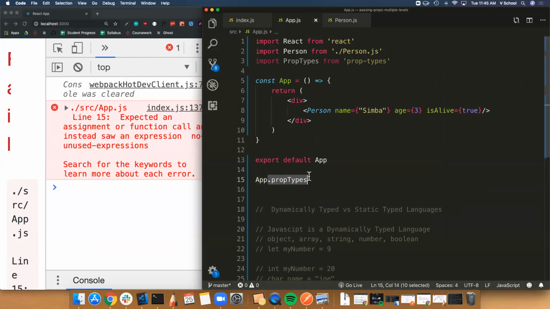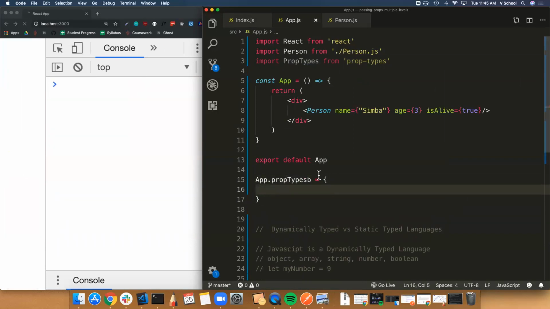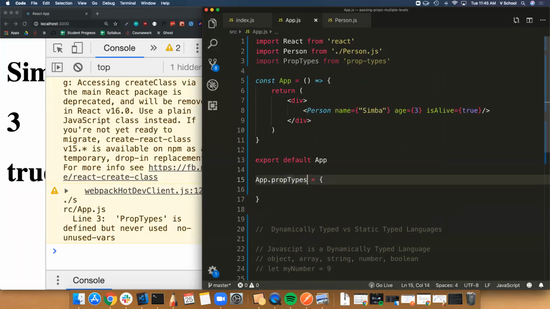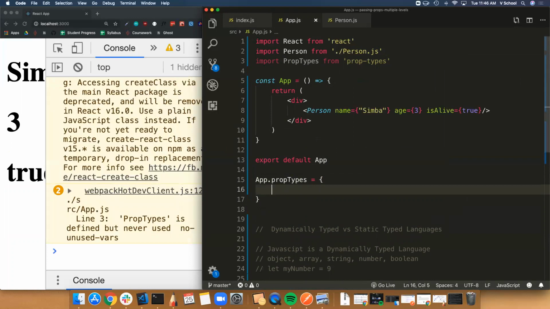Now this is hard at first because this word and this word, even though they're the same word, the different casing is important. This has to be camel cased, this has to be uppercased. This is the package and this is a property of our component. All right, and this is always equal to an object. And now how do I say you're going to receive a color that should be a string? First, I need to give it the key. So what's the name of the prop that's being passed?